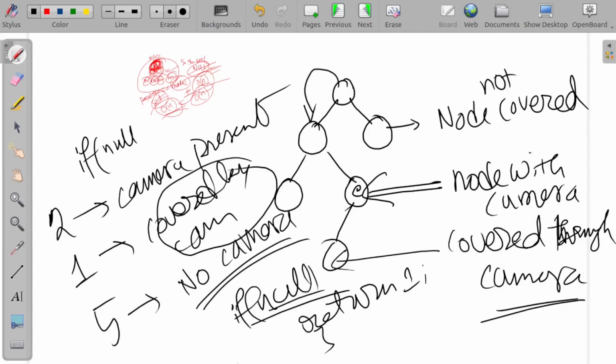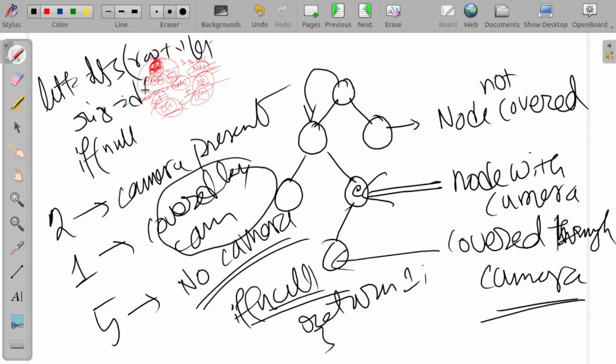And I will make left equal to DFS of root left, and right equal to DFS of root right. That is making the recursive call right now.